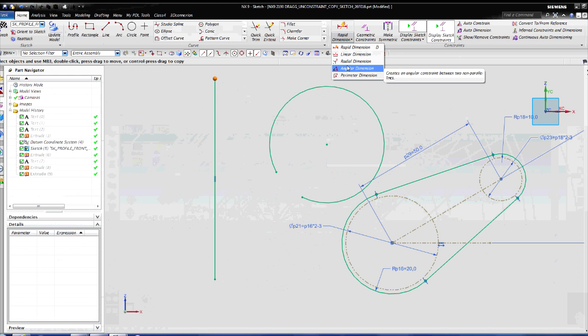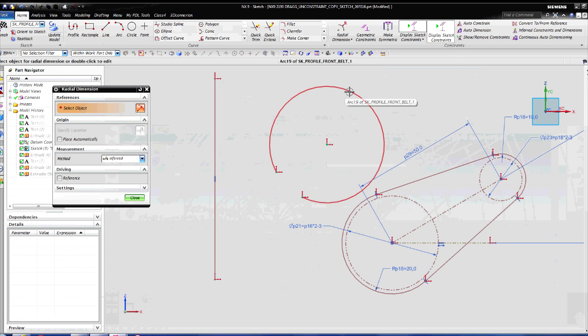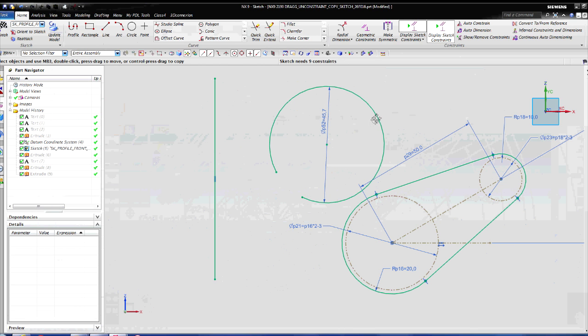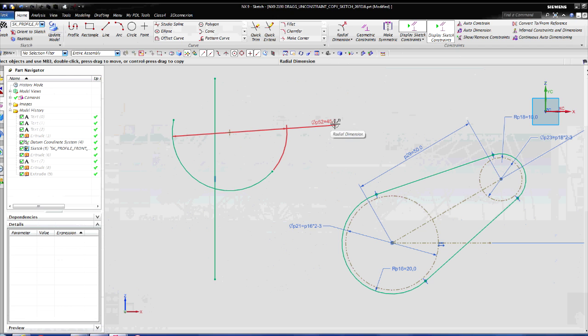So over here, I'm going to put a radial dimension for this particular arc. So I have a diameter, and now I'm going to move the geometry, and as you can see here, it changed from a complete arc to a partial arc. And I can grab one of the ends and drag it around still, but the diameter cannot be modified because it's controlled already. So pretty much this is all I'm going to demonstrate for dragging unconstrained curves.